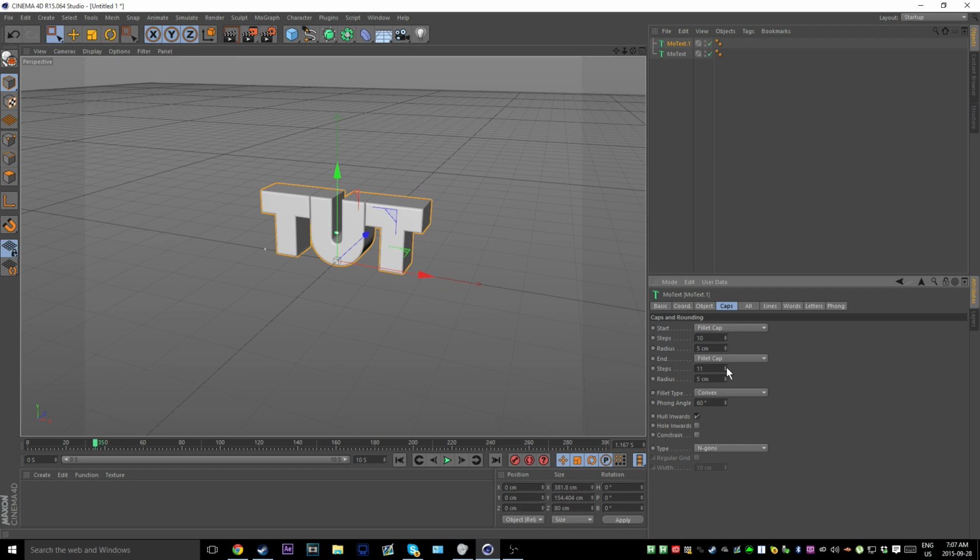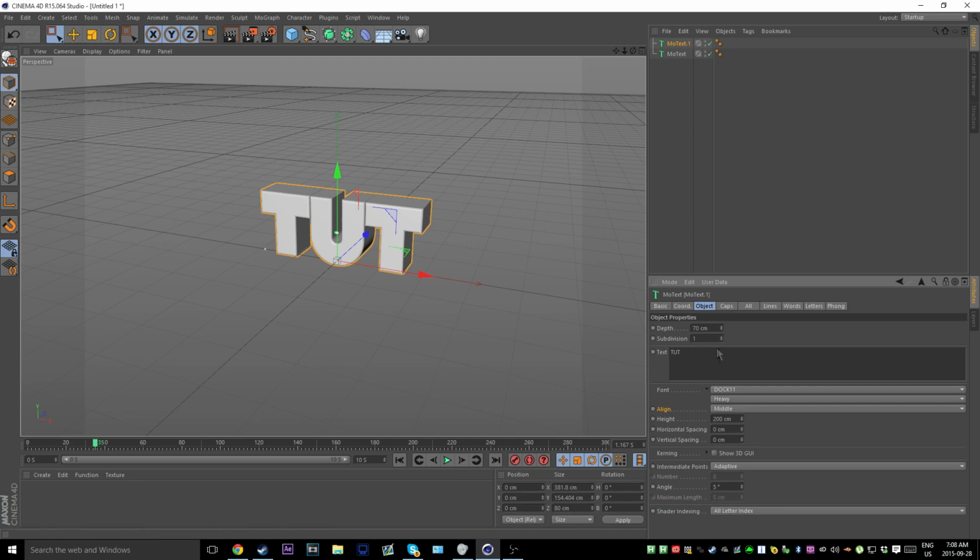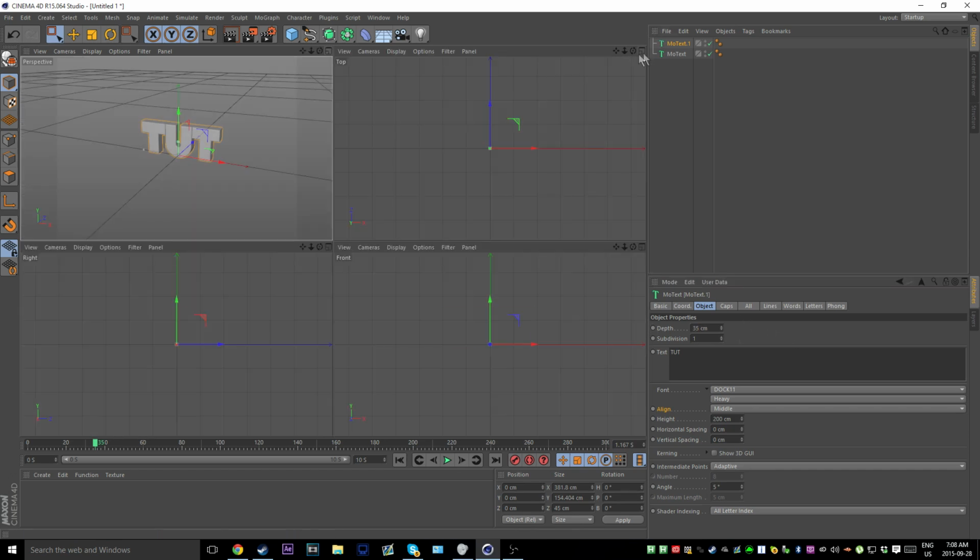And this to 12. And then you want to go back to your Object tab on the second MoText, on the MoText with your steps 12 and 5, and you want to go to Object and change the depth to 30, 35, maybe even 40. You can do whatever you want. I'm going to try 30. I'm going to try 35 for this one.